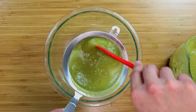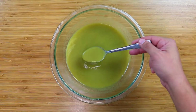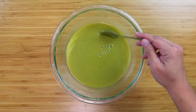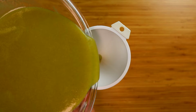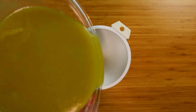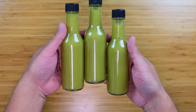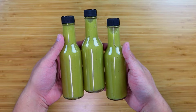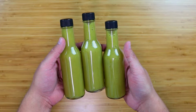Also, once you're done straining it, you wanna check if it needs more seasoning. I did add a little bit more salt to it. But for the most part, your sauce is done, and we're gonna go ahead and bottle it. You wanna make sure that you wash and sterilize your bottles, because you don't want any funky flavors getting into your hot sauce. You just want the flavors and smells of your hot sauce. This recipe made 3 7-ounce bottles of hot sauce.